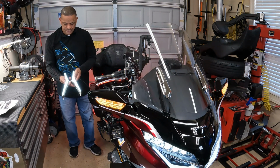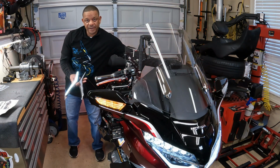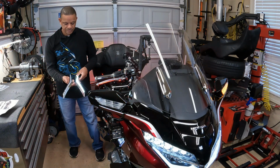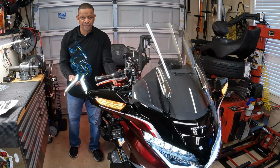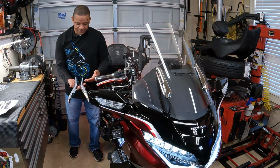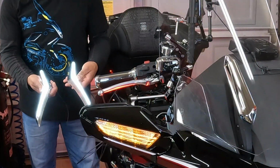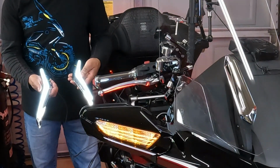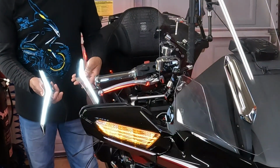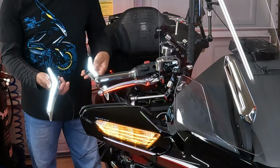As you can see, the lights are white when they are running. If I turn on my left turn signal, they are amber. If I turn on the right turn signal, it's amber. If I want to turn on my emergency flashers, you get that high visibility sequential turn signal. I'm going to turn off my emergency flashers, and as you can see, they go back white. So you want to make sure that your windshield trim lights are actually working before you get them installed on the Honda Goldwing. Now that I've verified that the lights are working, now we can work on fitting the lights to the Honda Goldwing and getting these things installed.